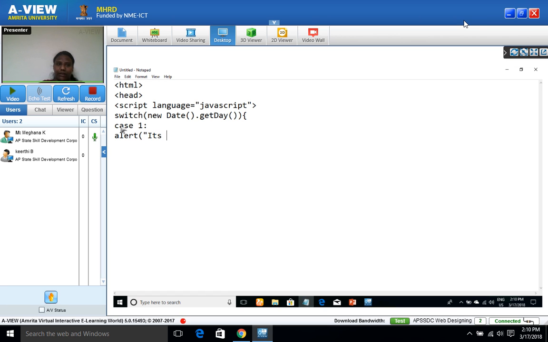So what would be my case 1? It should give me some alert, so it should give me Monday if it belongs to case 1. And then I have a break here. So if it doesn't satisfy this condition, it should come out of this. So I am using a break here.